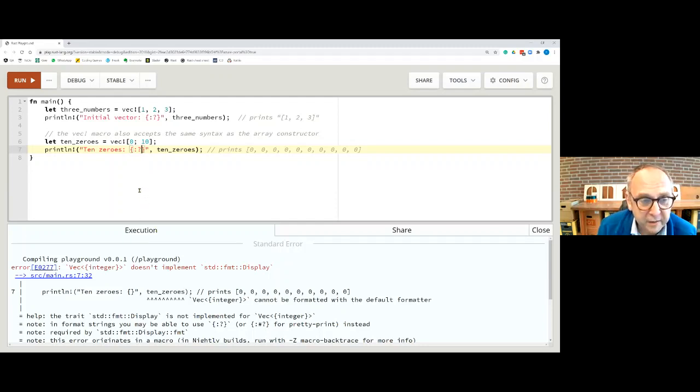Some types don't have a debug as well, and then this will not work either. But this is the first line of defense to get something printed out to the console. You first print it like this. If this is not working, you try to use the debug. And if the debug is not working, you have to implement one of the two to get something to the console using string interpolation.